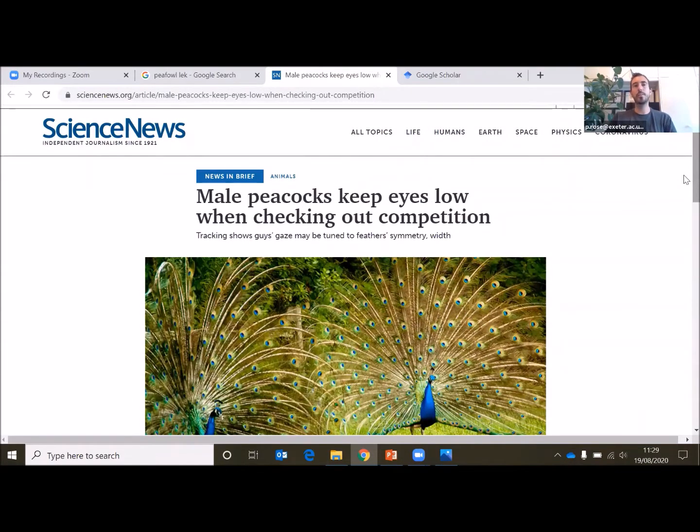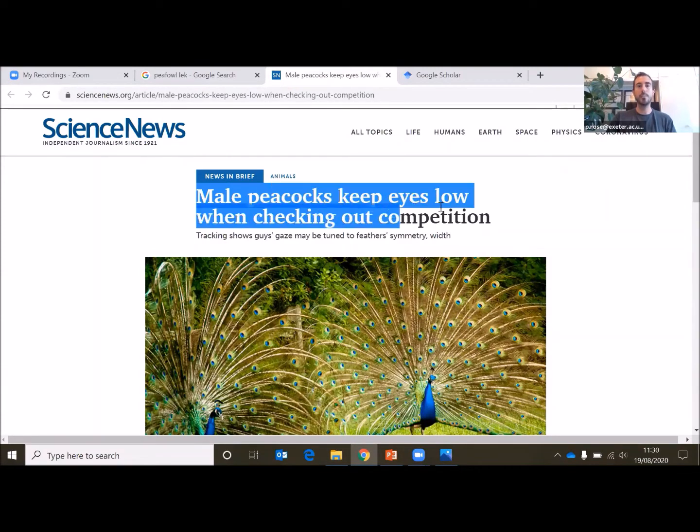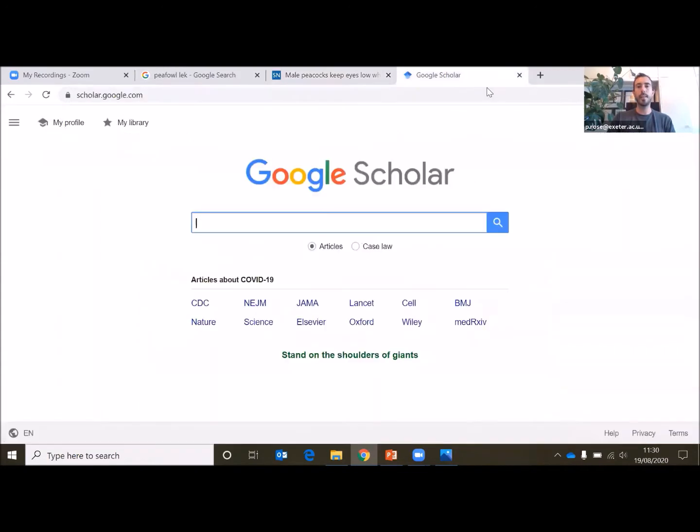Such websites, for example Science Daily, are really useful synopses of scientific information, but please do go to the original source so you can find what the journalists have interpreted. So what I'm going to do, and a trick that you can use to help you find information in such cases, is I'm going to take the title and I'm going to copy it into Google Scholar.